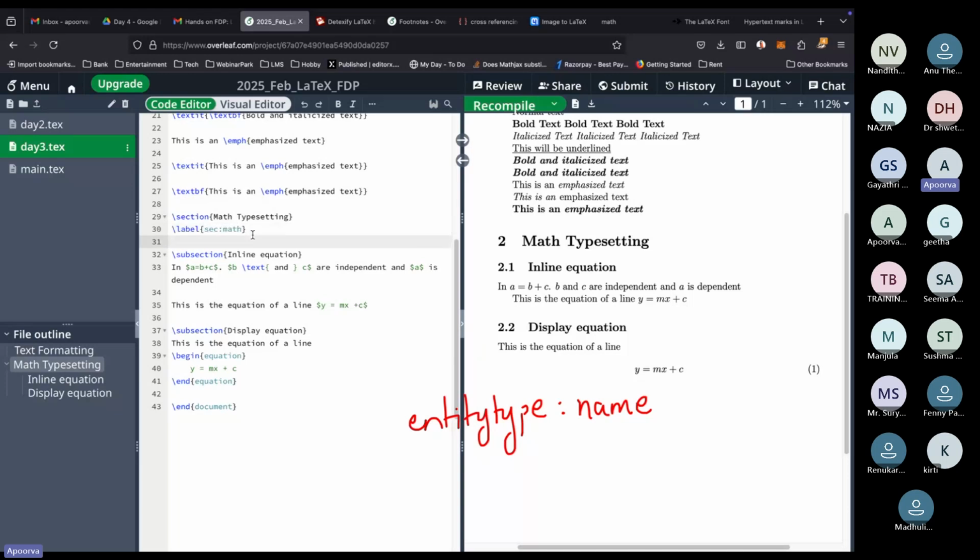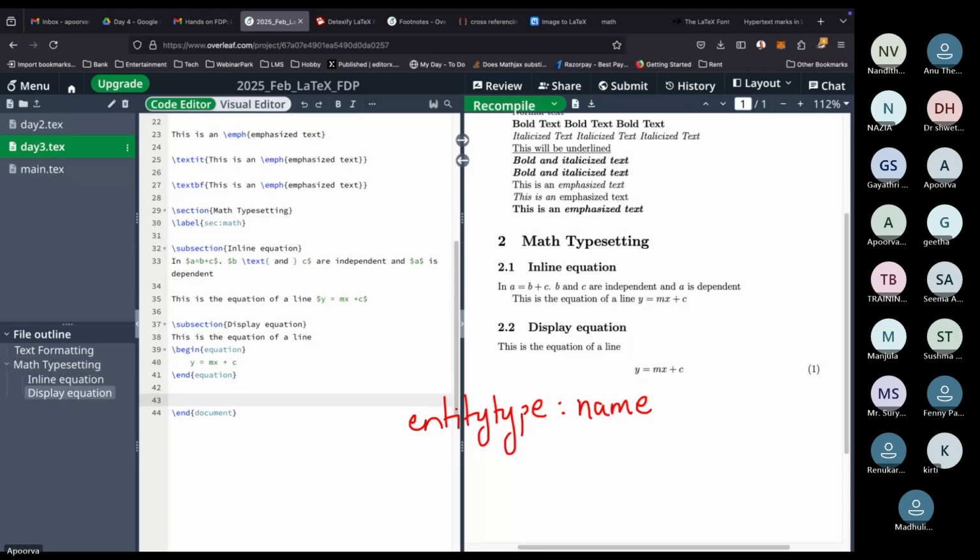Okay, fine. Now, in order to make a reference to this, how do I do it? Say I would want to add a reference for it here. In basically section 2, we discuss adding equations to our documents, right? So basically the section 2, I don't want to write it in a static way. I would want to write it in a dynamic way. So which command will I use?